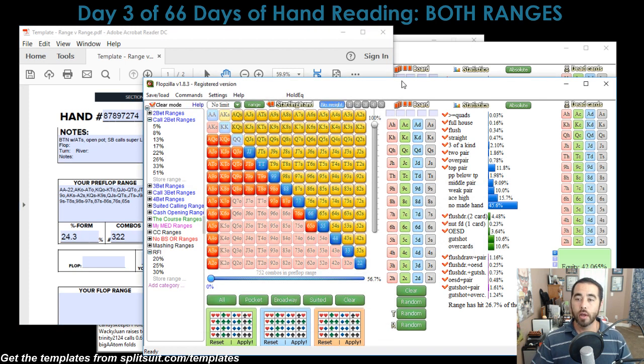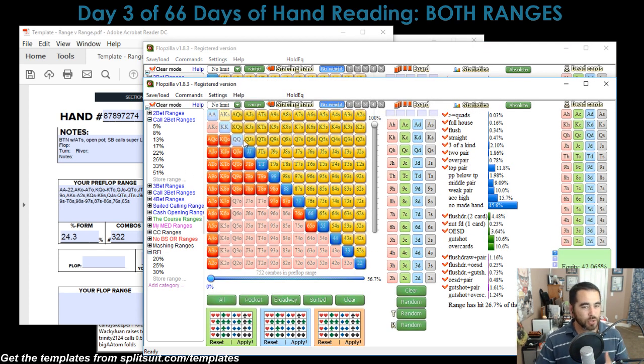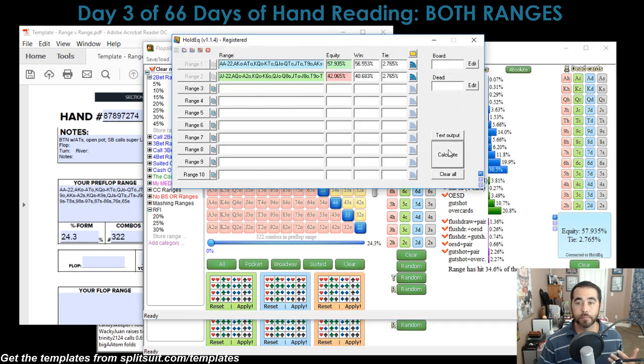All right, so pre-flop, before we open up hold EQ, what do we want to do? A big part of hand rating practice is understanding ranges, of course, but then you also want to think about the equities of range versus range. You could see that he has a super wide range. He's only missing only 5 of the best hands that we do have in our range. When we compare these two ranges, we're looking at roughly a 60% equity at this time. 58%.